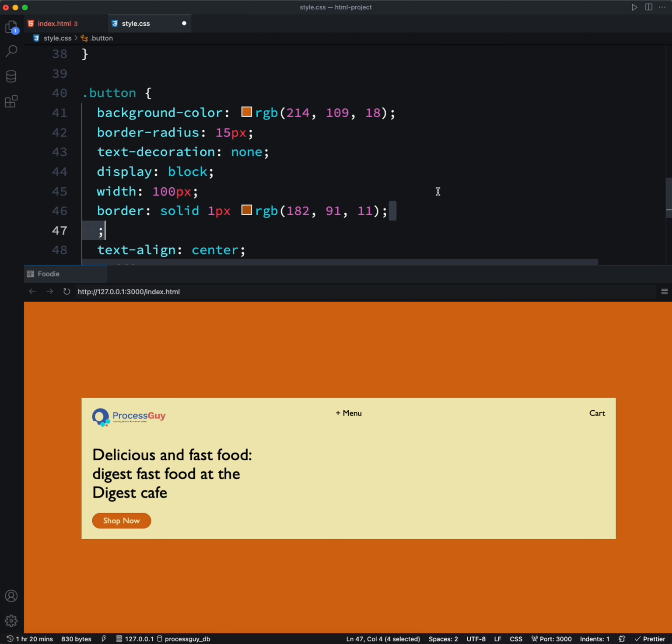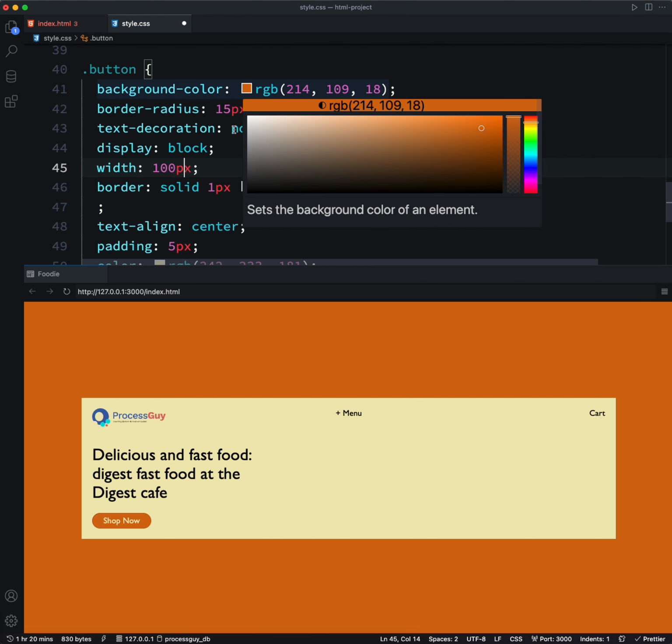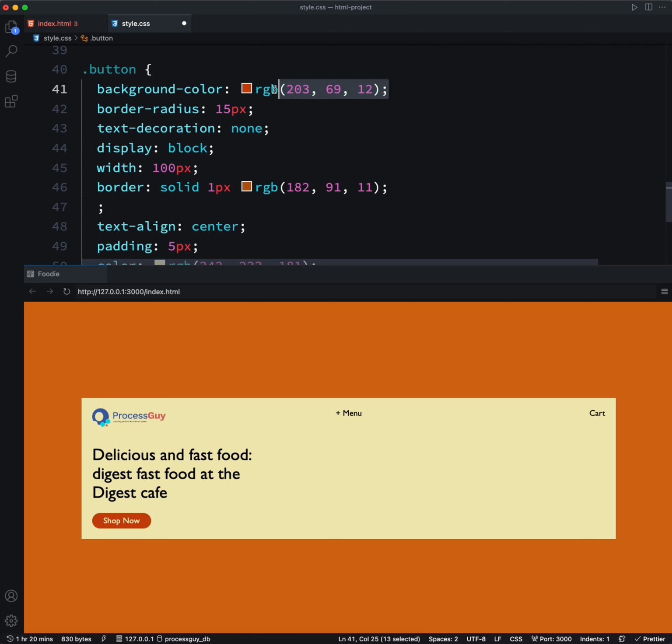I think I'm using the wrong color here. So the color that I should be using should be brighter than the background actually. Yeah, I think that should be the color I should be using. You guys will see the reason why. So this is what I should be using here and here. So this color should be brighter than this.